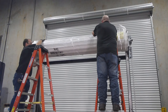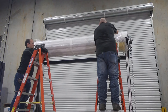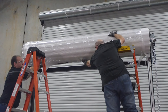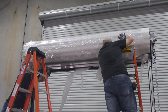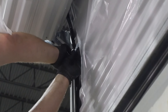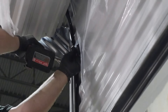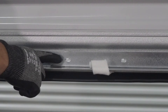Now it's time to set the initial spring tension. Rotate the door 1.5 revolutions in the direction that would send the bottom bar down through the guides. While firmly holding the door at the bottom bar, cut the tape and plastic wrap that holds the door in a coil. Direct the bottom bar down into the guides, stopping just past the headstop area. To install the headstops, slide the headstop from the outside of each guide. Secure each headstop to the guide with a 3/8-inch hex bolt and a 3/8-inch lock washer.